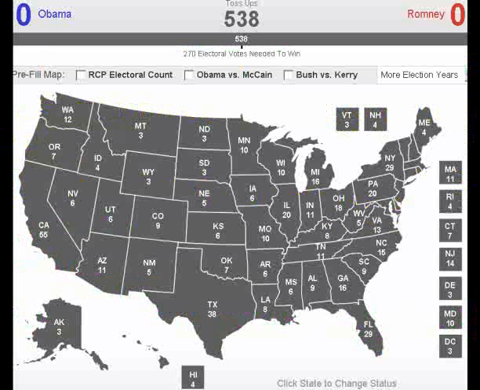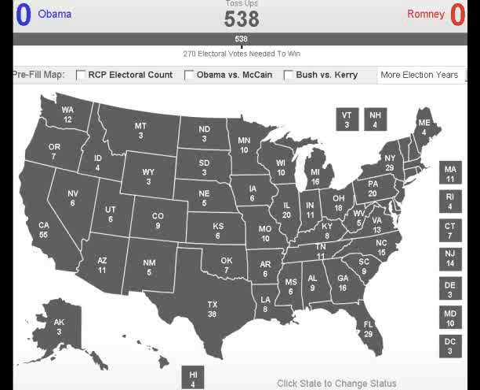And now we're going to switch gears and focus on a map of the United States. This comes from Real Clear Politics, so thank you very much for lending me this map. This is a map of the United States with all 50 states in gray, which means not predicted to go either way. I'm going to go through each of the 50 states and discuss what I think the different possibilities are for that state. And then we can discuss the states that are the most critical for the various candidates.